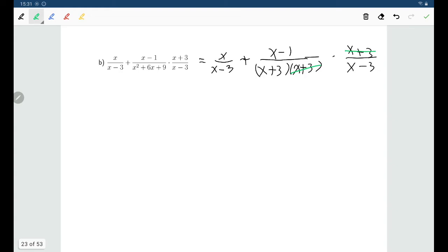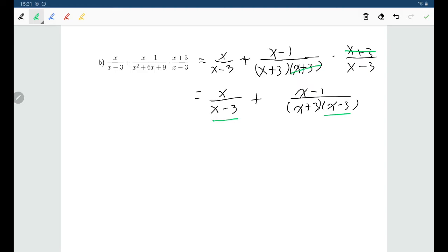I'll cancel those out so that what I'll have would be in the numerator just x minus 1, and in the denominator I'd have an x plus 3 and an x minus 3. And now I just need to make common denominators, do my addition, and then I'm pretty much finished. Both of these terms have x minus 3's in the denominator. This one has an x plus 3 that the other one does not. So that first rational expression, I'll multiply top and bottom by x plus 3.